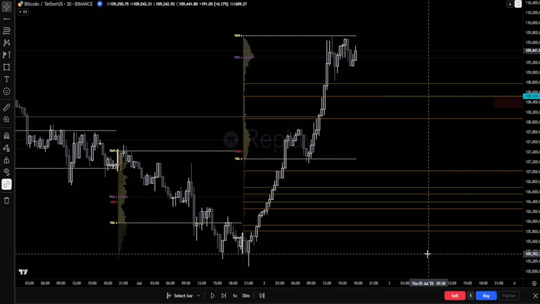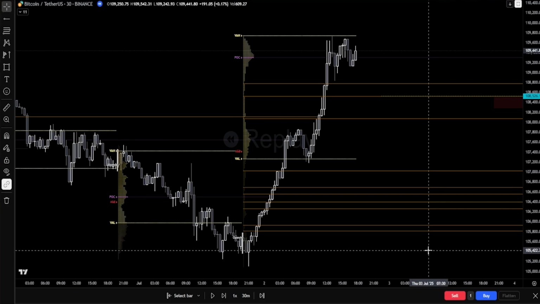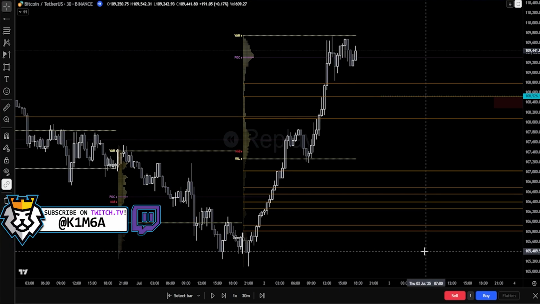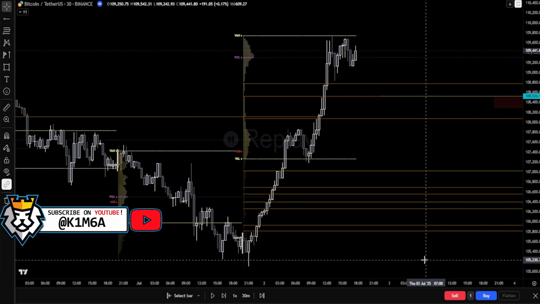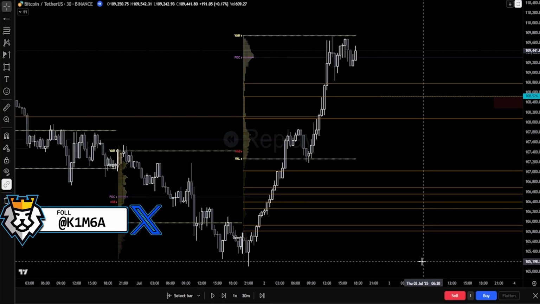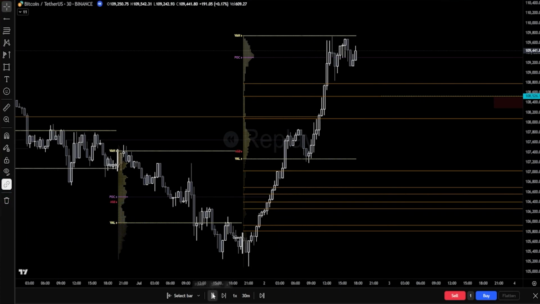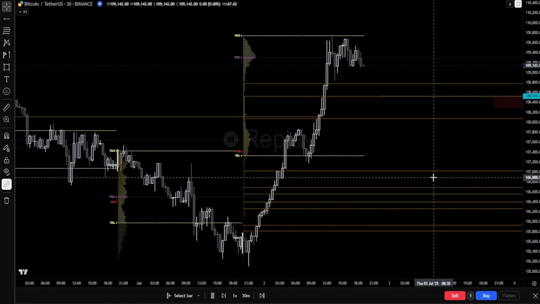But one of the first rules when you see a day that's trending or with single prints is that you need to be a lot more cautious when trying to fade a momentum day like that. It's not a good idea, or just the probabilities are lower.